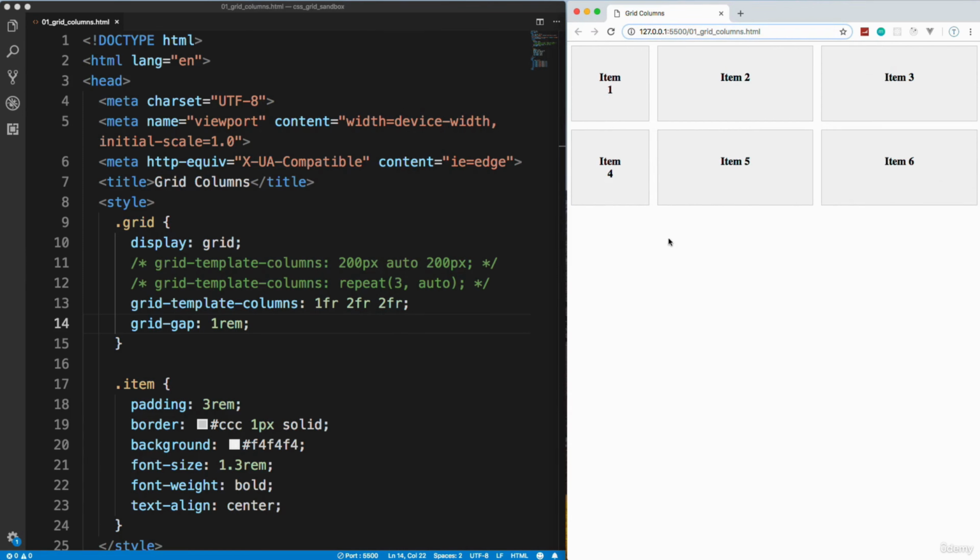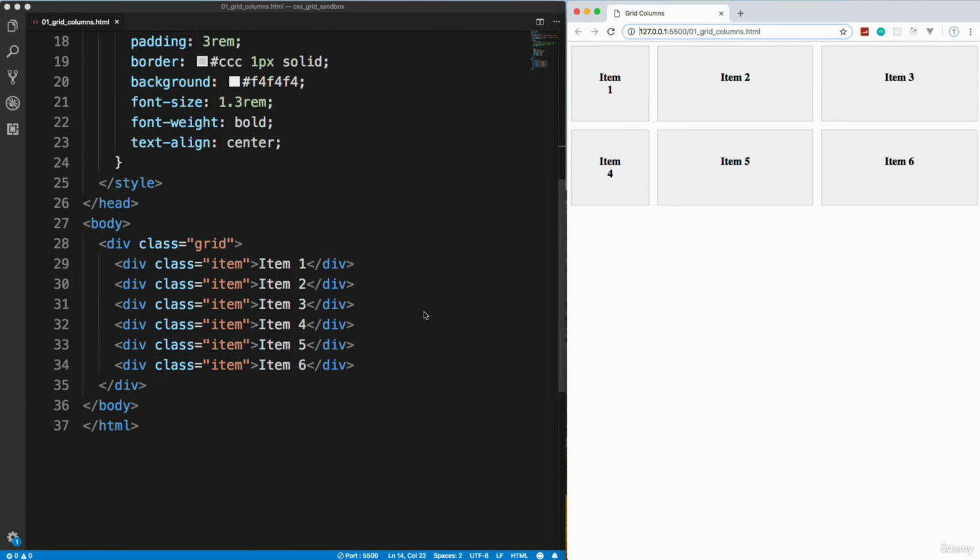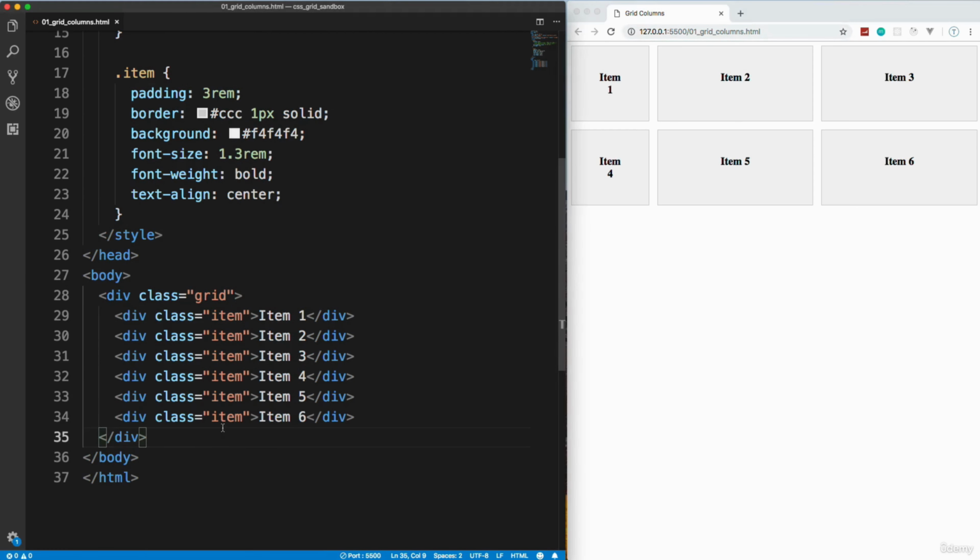All right, so that's pretty much the basics of how to create a grid and create basically a horizontal row with columns. What I want to show you now is just how easy it is to do a simple layout, like a main area and a sidebar. If you remember back to when we did the floats, where we had to carefully choose the percentages, we had to clear them, stuff like that. So I just want to show you how simple it is.